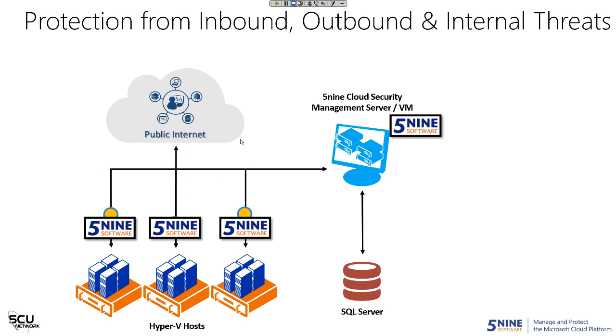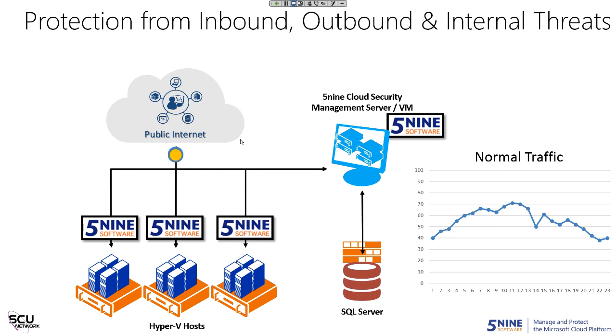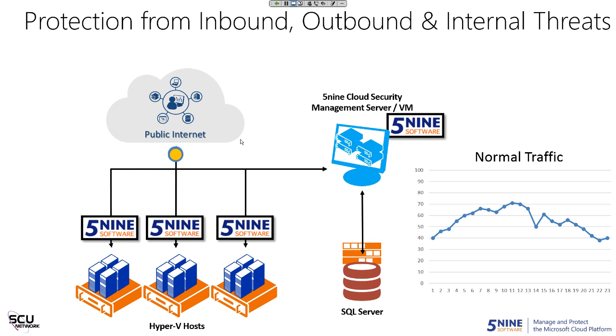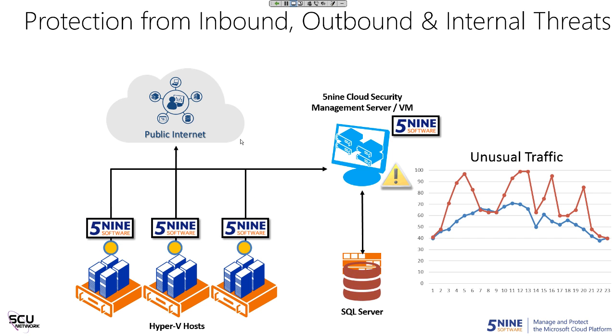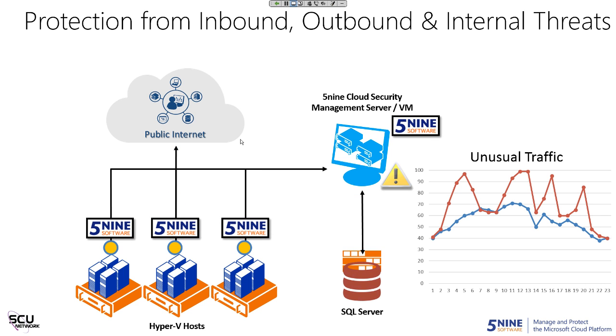Now this is where intrusion detection comes in. What intrusion detection does is, again, it logs all of this network traffic over time. And what we're going to do is 5.9 is going to develop a traffic pattern based on your data center, so looking at what your normal security is. Now if there's some odd type of threat, some unusual activity, you're probably going to see some type of unusual traffic pattern. That could be that a particular endpoint gets used more, or a particular server, or a particular protocol suddenly changes. So once we see these anomalies, this is where we're going to raise an alert, flag it, and bring it to your attention.